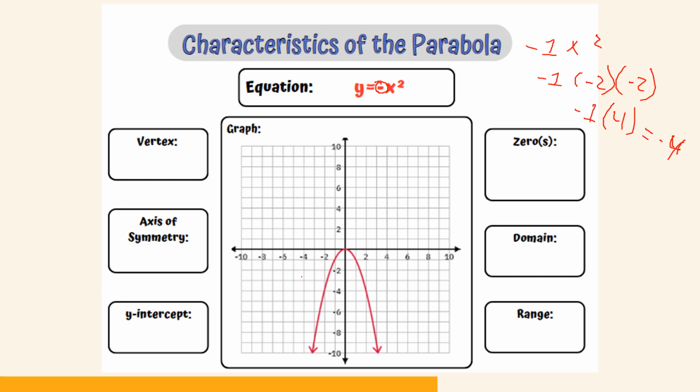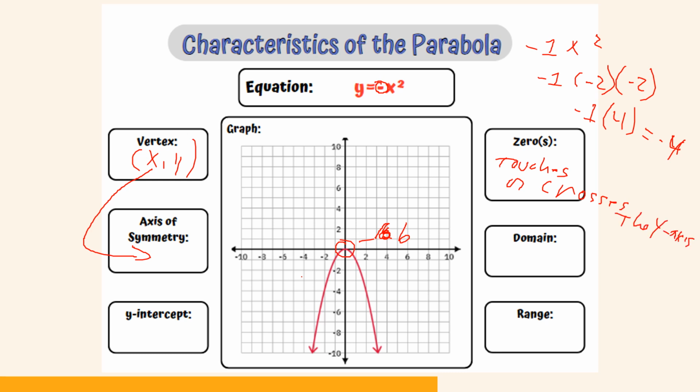But the work looks just the same. Here's your vertex. You're going to put the points of your vertex here. Whatever your x value is, it's going to be your axis of symmetry, the line that makes the fold in half. Your y-intercept, it's going to be where it touches the y-axis. That's your b, that's a b, not a 6. Your zeros, it's where it touches or crosses the x-axis. So it's either going to touch it just once or it's going to cross it twice.